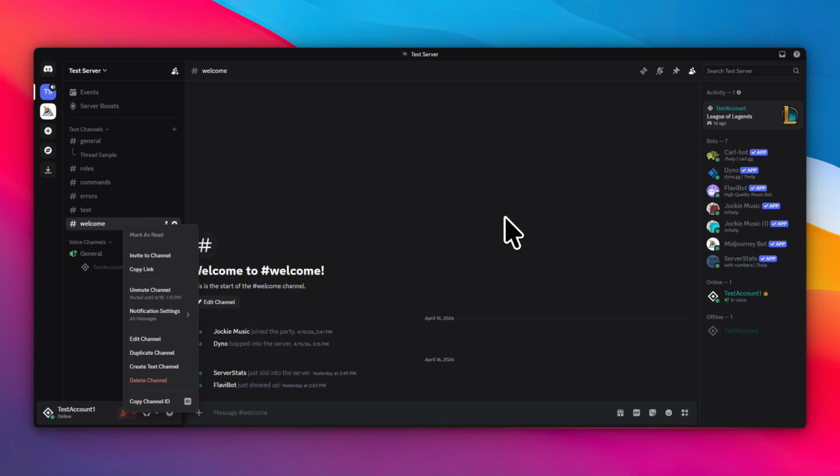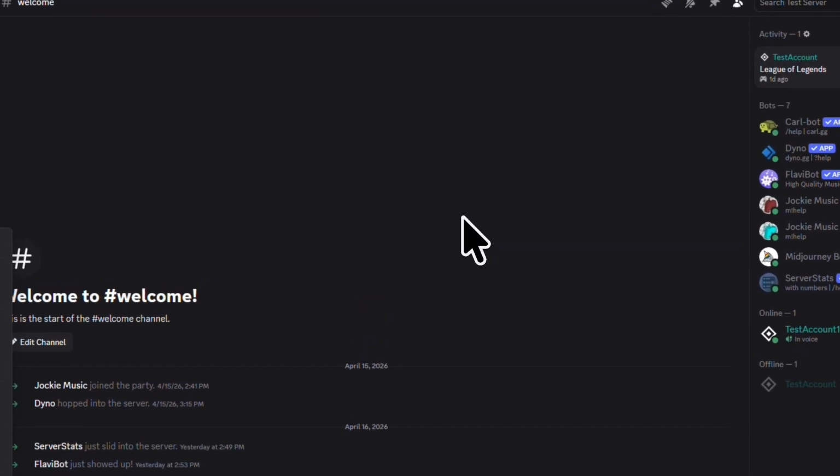If you don't see the mute option, double-check that you right-click the channel in the left panel. Also, make sure you're selecting the exact channel you intend to mute, especially in servers where channels have similar names. Remember, muting is about controlling your attention. It's perfect for channels that are useful but not urgent, like off-topic chats, music bots, or high-traffic general discussions.